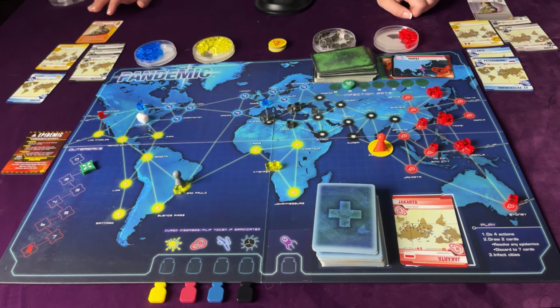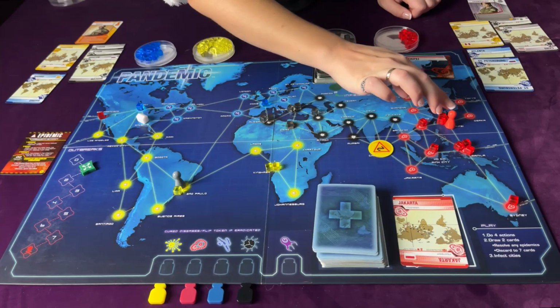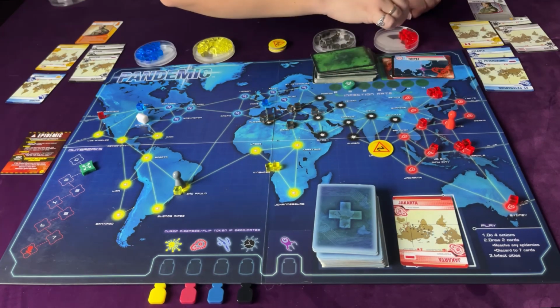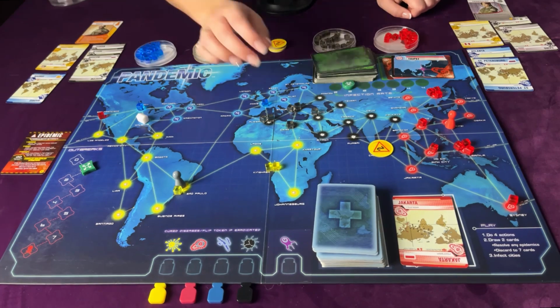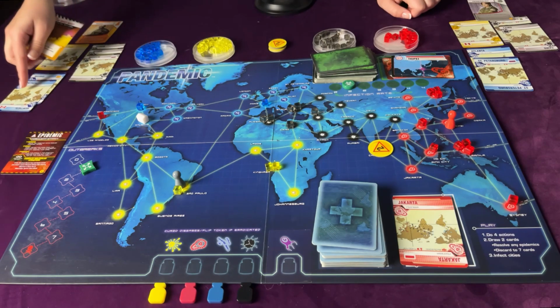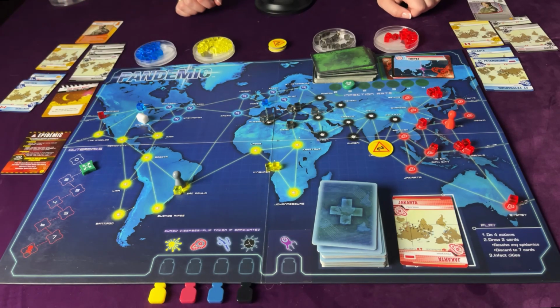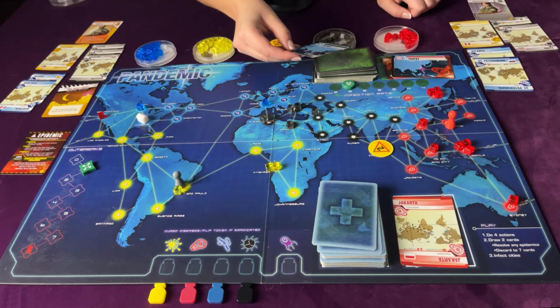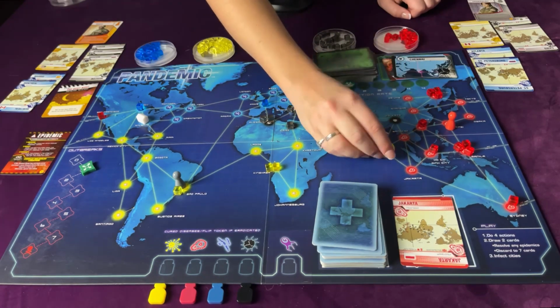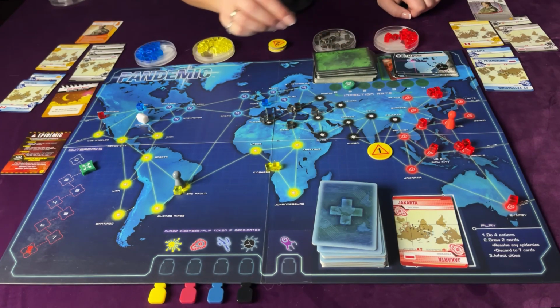Okay, the Medic. Well, the Medic is going to go deal with all of that nonsense going on in the red zone here. So, 1, 2, 3, 4. Okay. One Quiet Night. 2, 3, 4, 5, 6, 7. Okay, so we're okay. We're not going to use One Quiet Night just yet. Oh, Chennai. So that's okay. And Algiers.